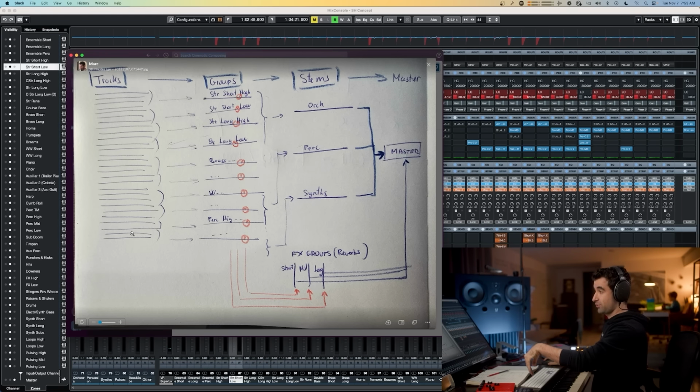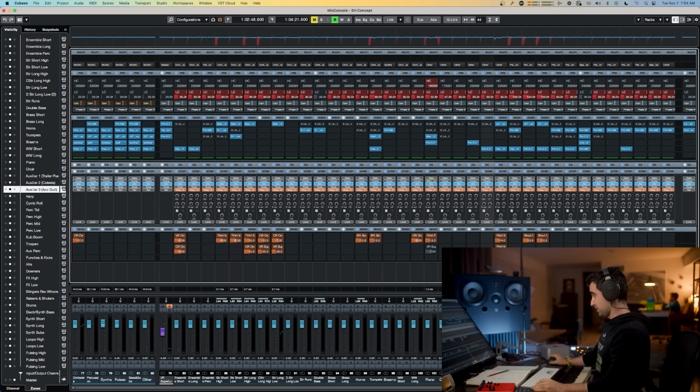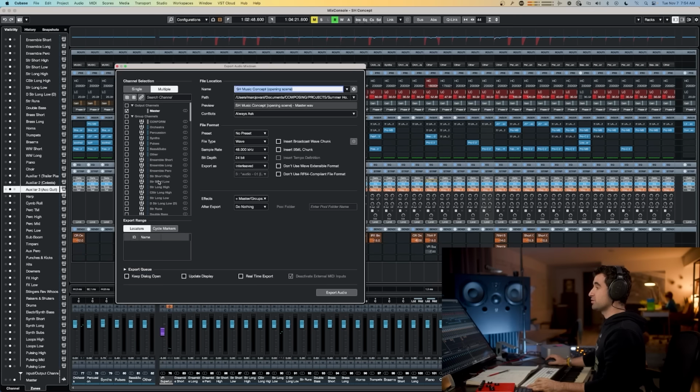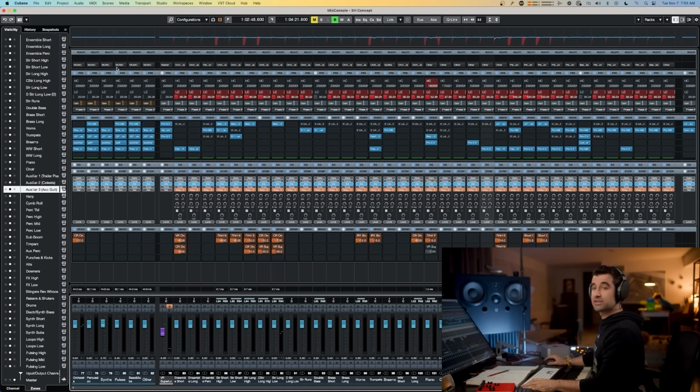We're gonna have hundreds of tracks generally, then we're gonna have like 20 or 30 groups, and then we're gonna go down to generally 3 to 6 stems, orchestra, percussion, synths, keys, something like this, which in this template is, you can see here, these are my stems, and basically we're going to route everything from here to the stems. This will allow us, when we are done composing, to export and select, okay, export master and stems, and this is what you can send to the DAW. Okay, so that's that. These are the stems.